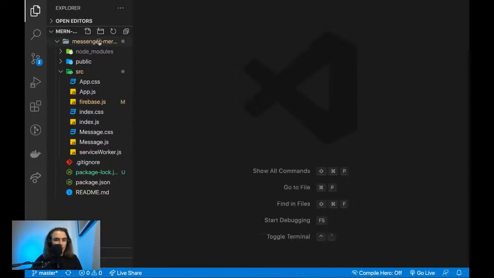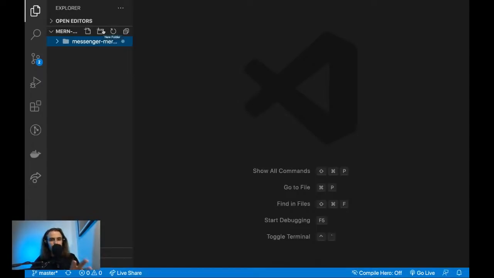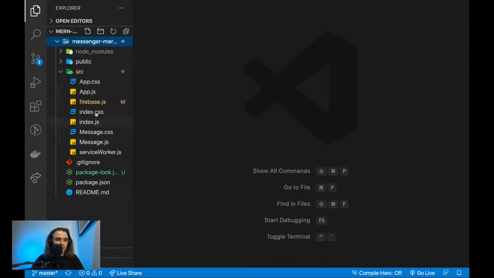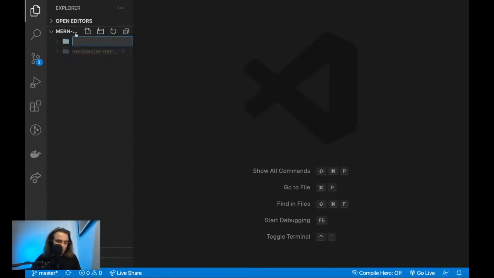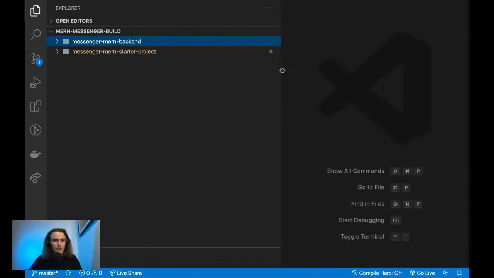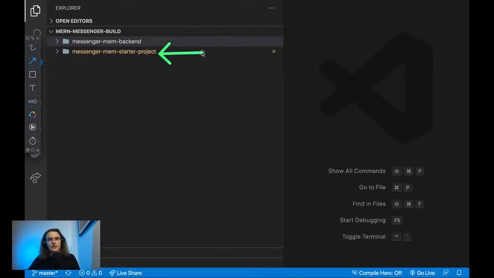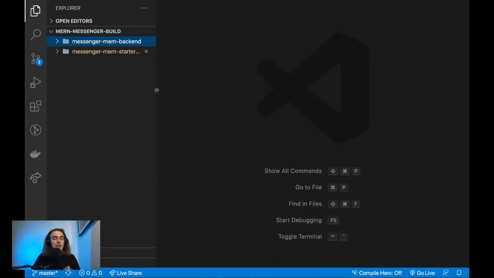Yeah, let's actually close these and open up a brand new folder inside of the project. Yeah, so you want those folders to be completely separate because we want that to be the backend, right? So it's going to be a different project inside of the other project, I guess. Okay, messenger MERN backend. This is how I will name it. So notice that I have two different projects. I have the backend and I have the starter project. So we will be using the starter project as the front end, and we will be building the backend just today in this video. Okay, stick till the very end if you want a fully functional MERN stack messenger clone.